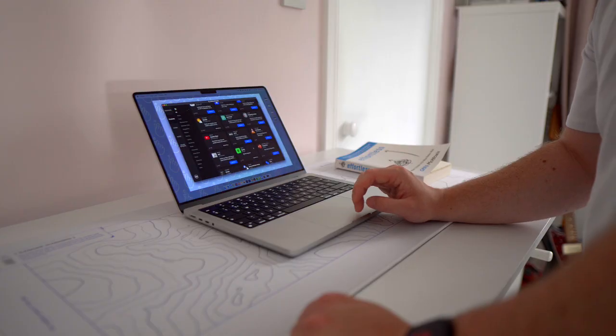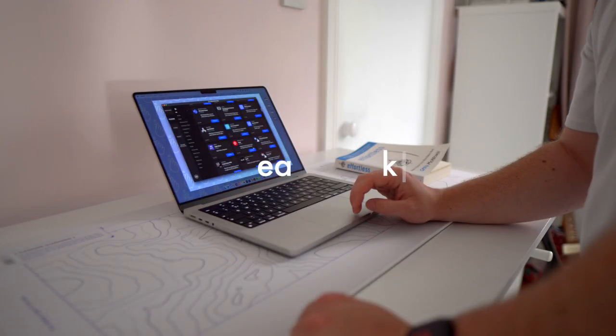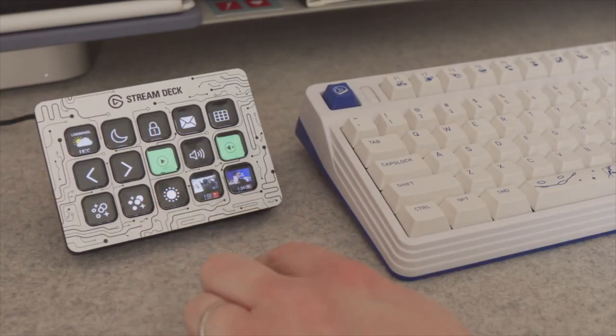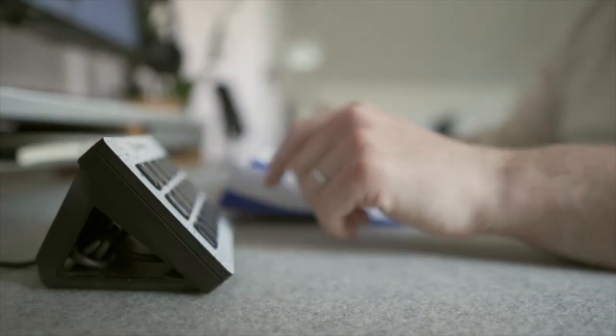For a really effortless existence though, an amazing thing to do is set up some automation, and you don't have to be a computer programmer to actually do this. And one of my favorite applications to use is Elgato's Stream Deck. This is the software that's built for Elgato's Stream Deck devices, which actually sit on your desk and are basically a touchpad that will allow you to execute different commands at the press of a button.